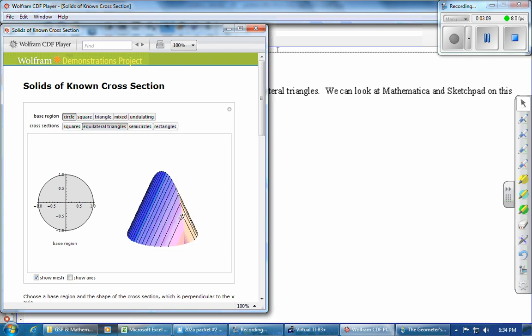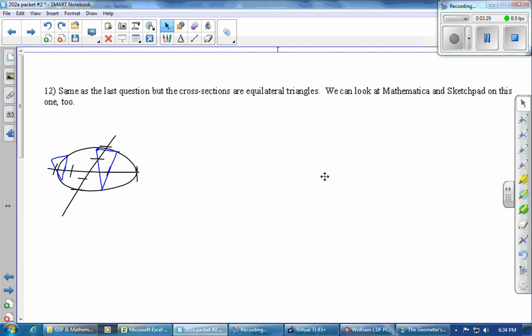So here's the shape. You can see the circular base is there, and all the cross sections are equilateral triangles. You can see the dark solid, the black lines are all the cross sections. Small equilateral triangles over here, very big ones in the middle, and then getting smaller over to the other side. And we're trying to find the volume of this crazy shape. So let's give it a shot. It's the same technique as before. We're going to imagine taking one triangle and sweeping it left and right.